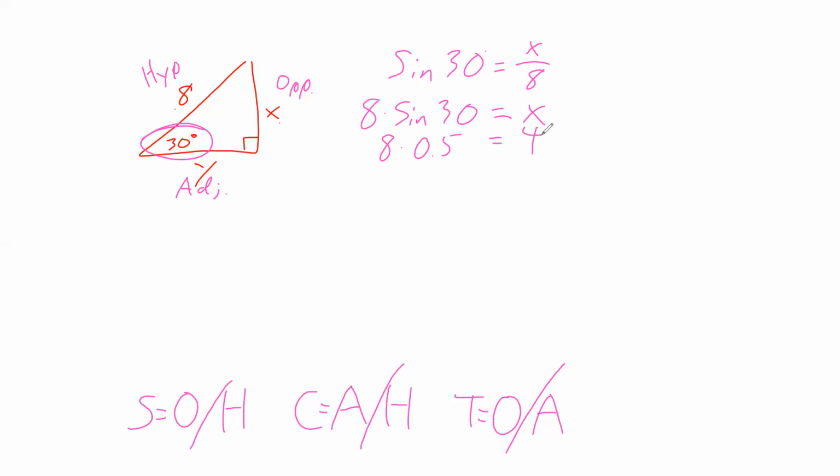Now, are you always going to get nice whole numbers like that? Most of the time, you won't. All right. The only reason why I've got a nice whole number for this one is because I showed you the special triangles. We'll take a look at rounding on some of the other problems.